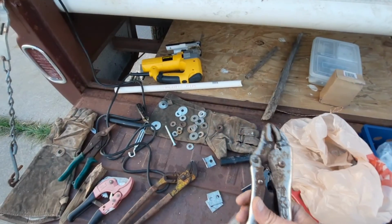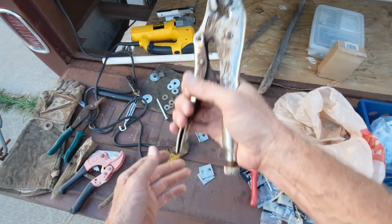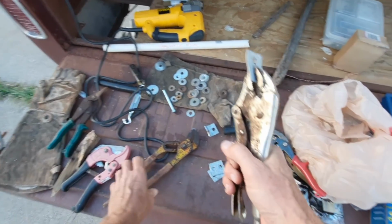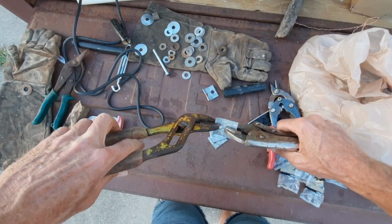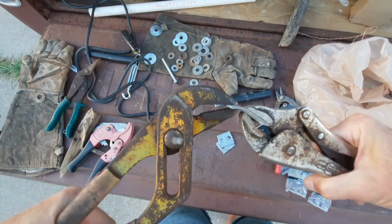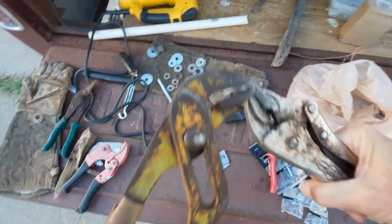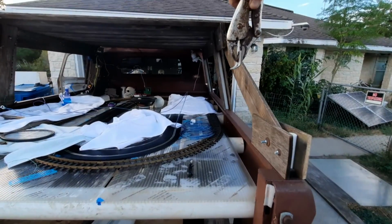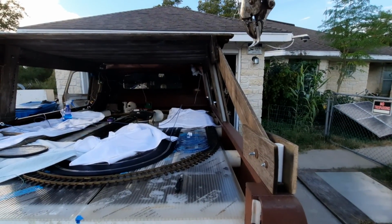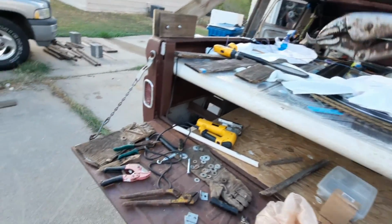This galvanized stuff. Now we need to bend these up a little bit. So this is the way I do this kind of stuff. Channel locks are your friend. I mean vice grips and channel locks. So you just take this little happy thing right here and give her a little torque like that. A little bit right there. A little bit right there. And then when I bolt that to the edge there, that'll be almost at the right angle where the cable's coming down to the turnbuckle. So we're going to bend 4 of those and see what we end up with.